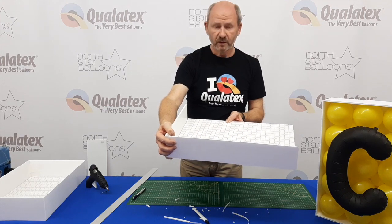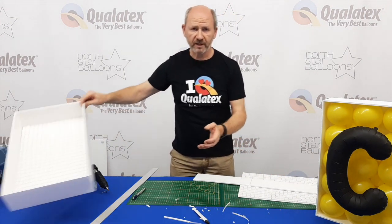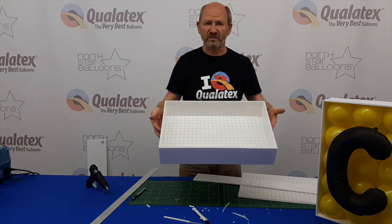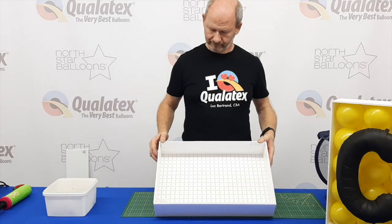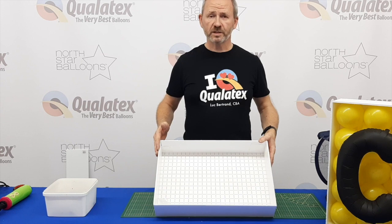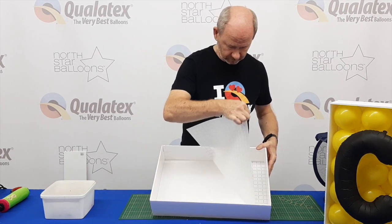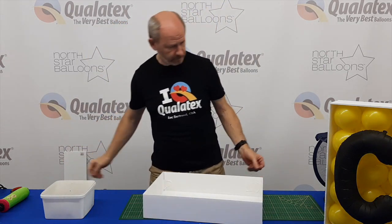So to make all this into a box like that, it takes you about 15 up to 20 minutes. This now is ready to be used. Once your box is ready, you can peel away the backing. And this is now ready to glue in the balloons.